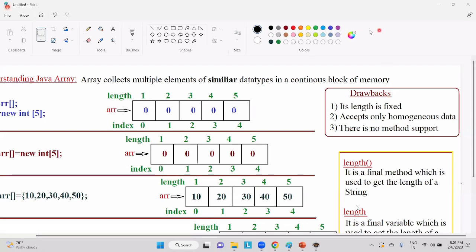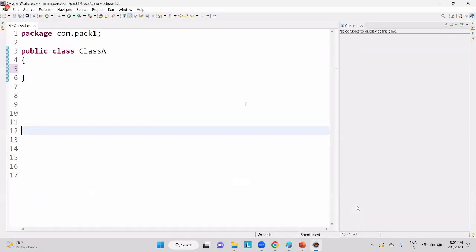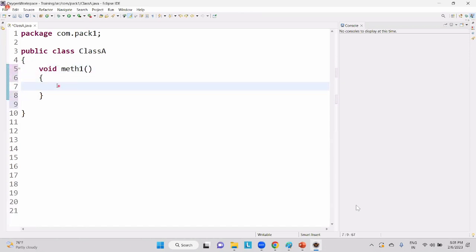Now let us start writing the code. If I start writing the code, then you will get a little bit more idea here. Okay, just a sec. Now I'm going to take a method, void method1, and here System.out.println, implementing Java array.